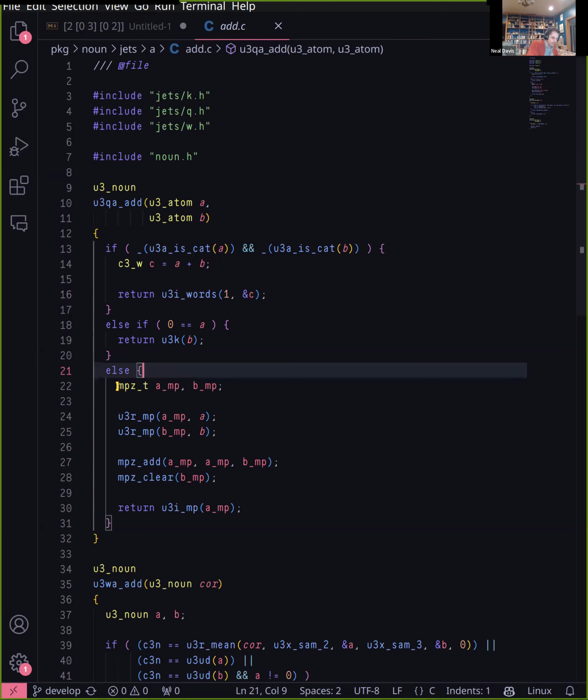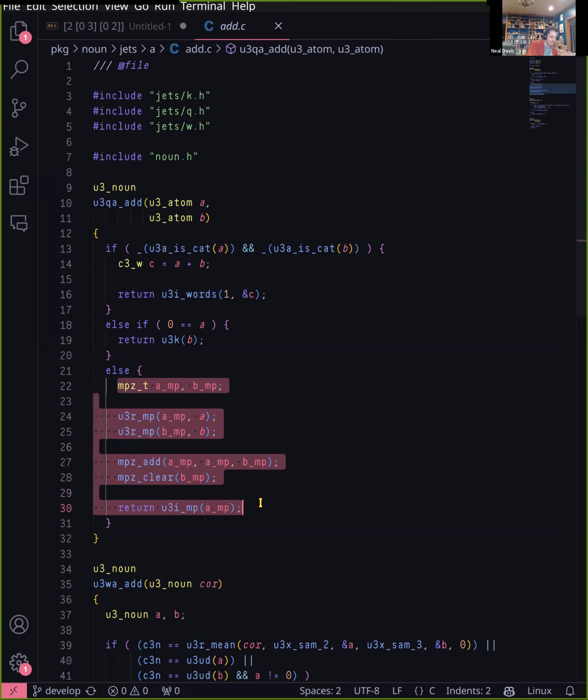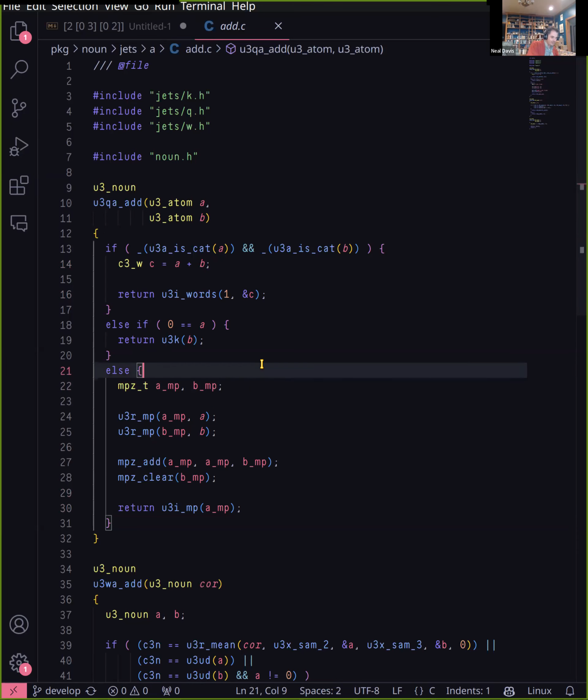In the other case, what does this look like? In the case that you have an indirect atom, you have to define this MPZT. Okay, what is this? Because you might be getting a big num out of these values, we're going to use the GNU multi-precision library, GMP. So these are multi-precision values, and we are unwrapping them.